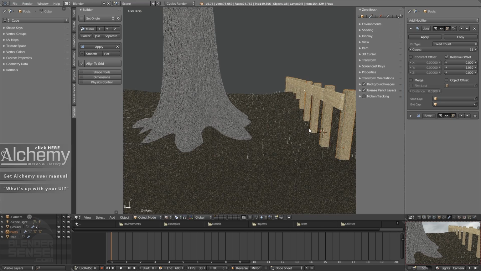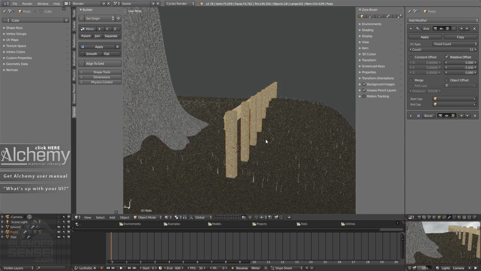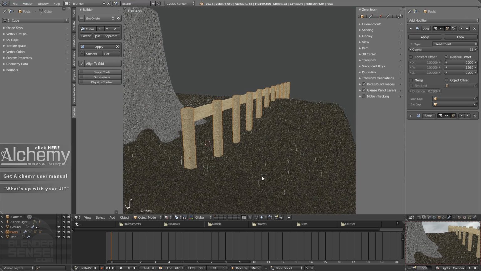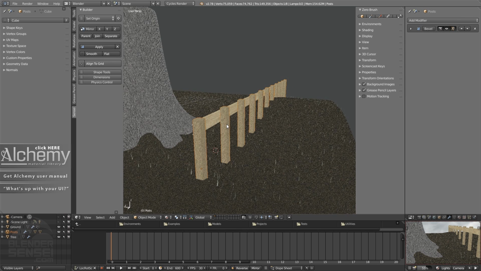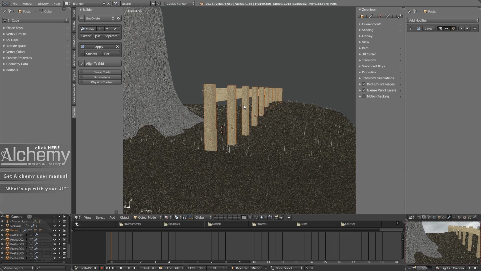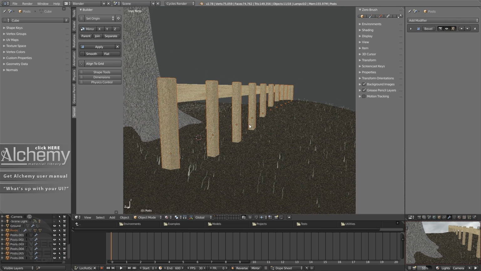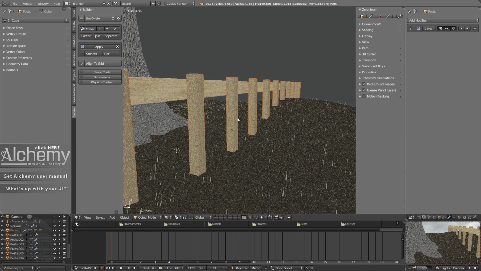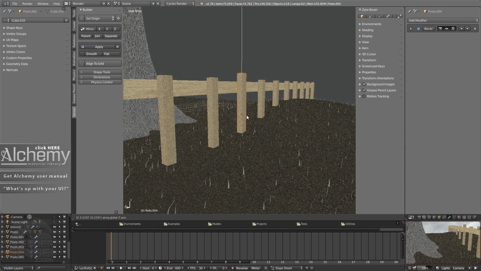So I think what I'm going to do is go ahead and apply this array modifier so that we can raise this stuff up individually so it just makes more sense. So I'm going to press apply to apply the array modifier. And then I'm going to separate all of these by pressing separate. And if you're not using Sensei Format, then look it up because it's a little more drawn out than that. So let's raise some of these posts up here. And also just having a little bit of human variation in the mix will make it more believable.